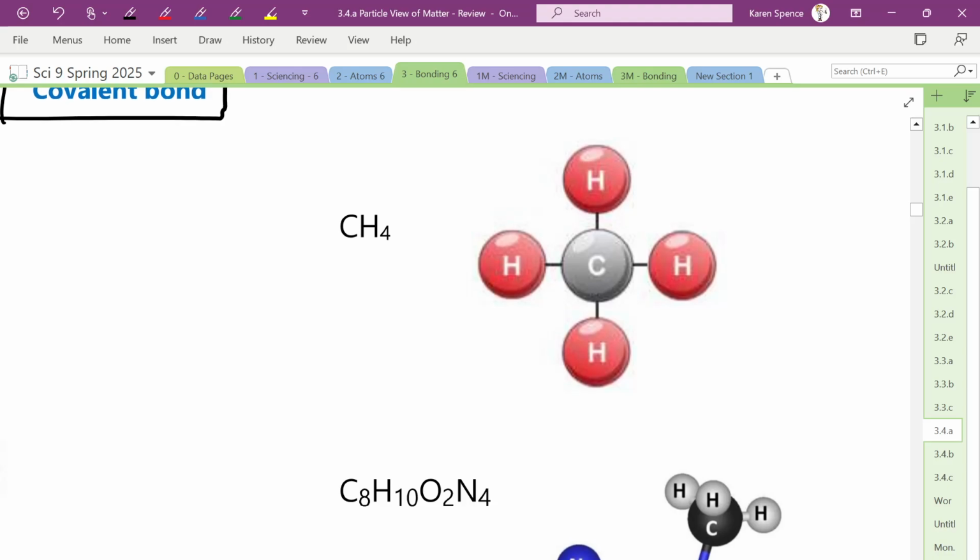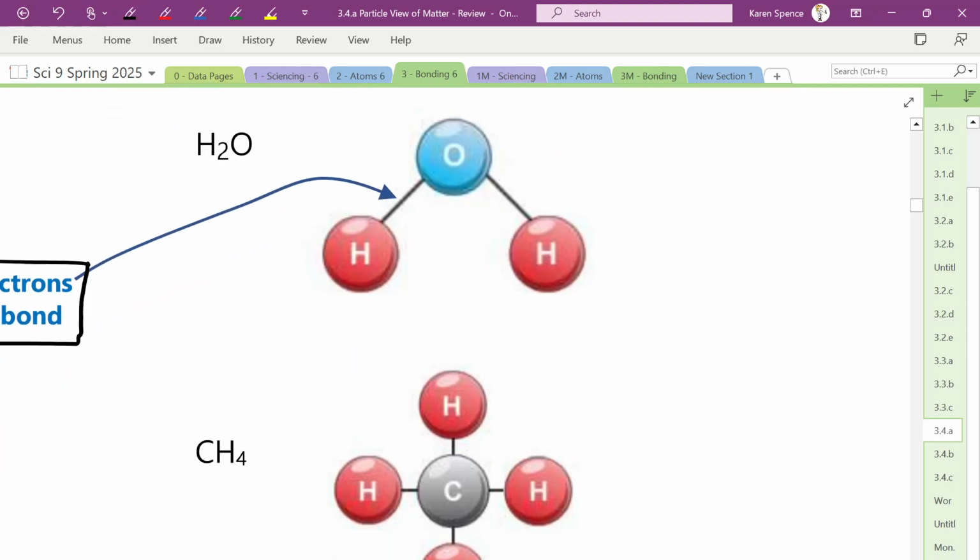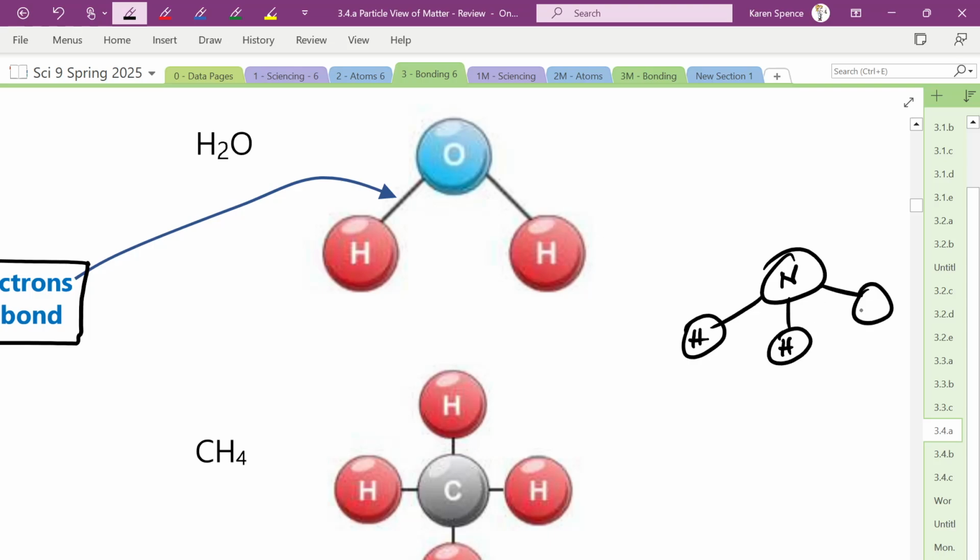Now, we can get into things that are a little less crazy than caffeine. We have CH4. We did learn the name of this one earlier. Does anyone remember what CH4 is named? No, you're close. Ammonia. Do we have ammonia on here? No, we don't. But if we had an N, H, NH3, that one is ammonia. CH4 is methane.